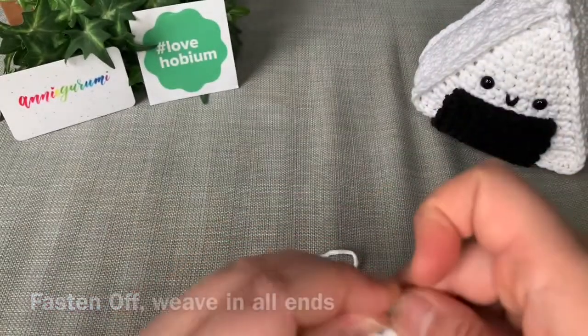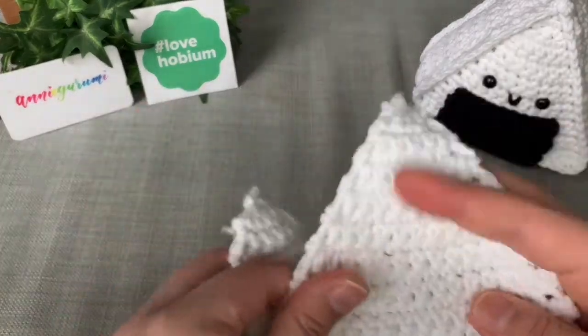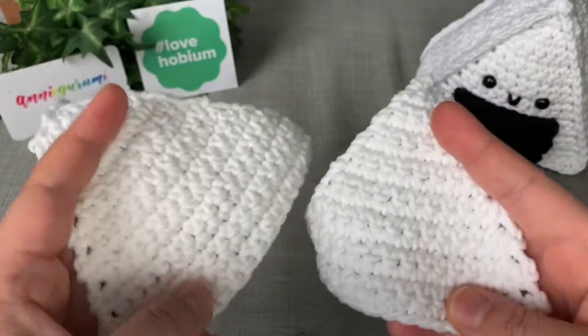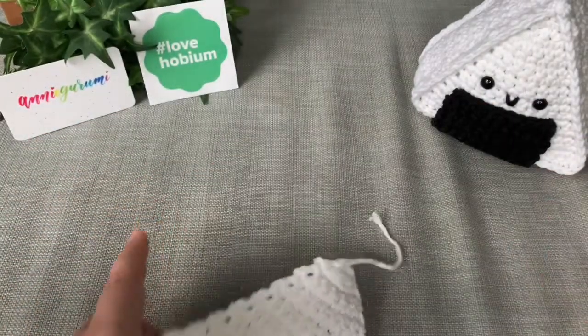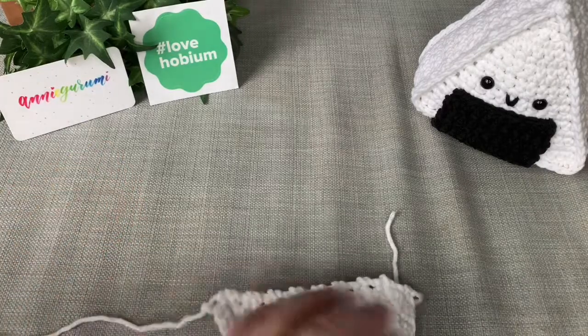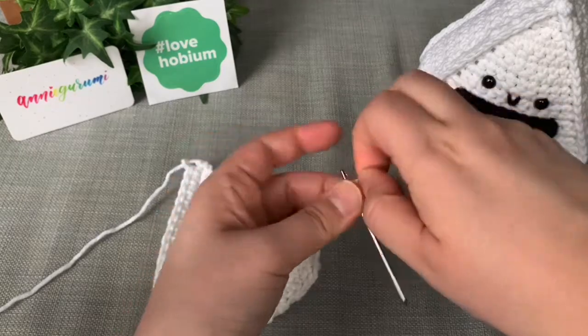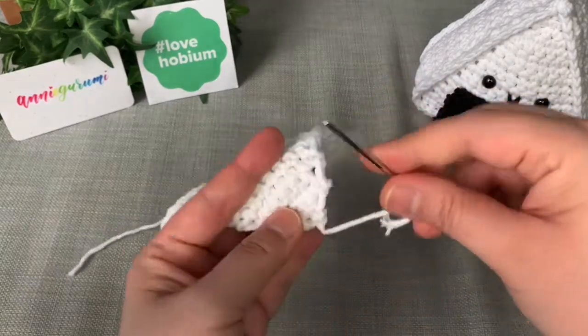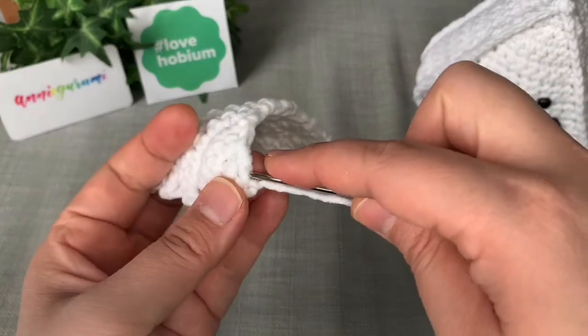Now what you're going to do is you're going to make 2 of these. You're going to weave in all of your ends. We're going to make the face afterwards. So I'm going to go ahead and weave in my ends using a normal standard tapestry needle, the same way we've always done it, by weaving it in and out of stitches. So go ahead and do that and meet me back here.